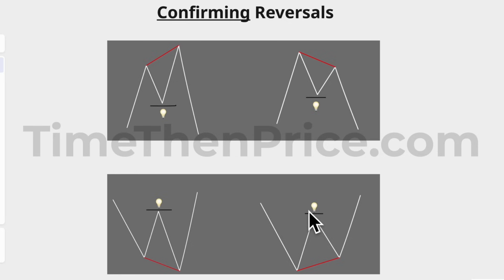Okay, surely they might implement a specific element of time in the form of a macro or whatsoever, but a macro by itself also means nothing if it's not taking place at the end of a manipulation. Look, just because the macro window presents itself, it doesn't mean that there will be an opportunity. The opportunity gets recognized by becoming good at recognizing the delivery profile according to the time cycles. Recognizing manipulation, because once you recognize manipulation, that is when you can anticipate the macro to do a specific thing. And only then can you be looking at them.